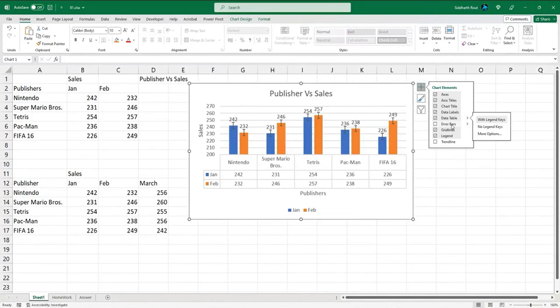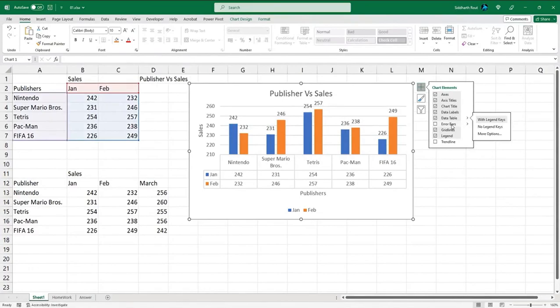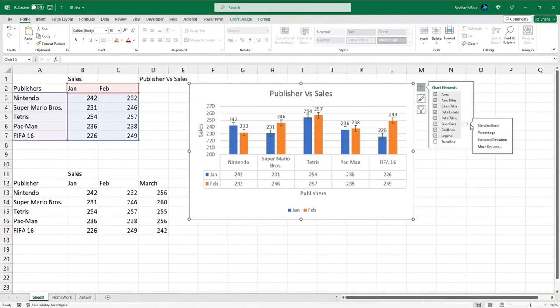I'm not going to teach you standard deviation. I hope you already know that. But in case it is required in the future that we do a standard deviation class, we will do that as well. For demonstration purpose, I will show the error amount in percentage. So keep the chart selected, click on the plus sign if it is not selected, and click on the error bars. Then once that is done, click this arrow and select percentages.